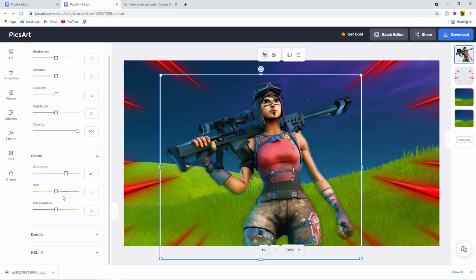One thing you can do, however, in the colors tab is hue and temperature. Now hue will completely change it. Now, look, now it's green and purple, and it'll just completely mess with it, which is fine if that's what you're going for, but I recommend not doing this for pretty much anything. You can do it a little bit for some stuff, but I just wouldn't.